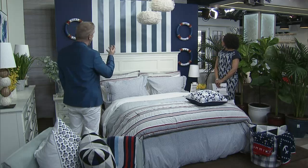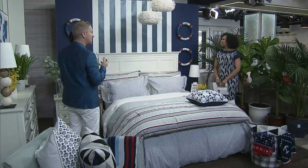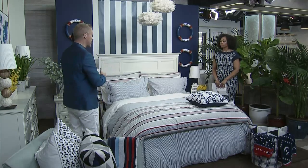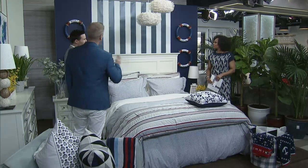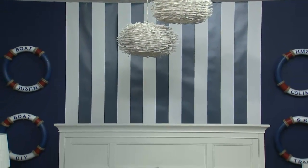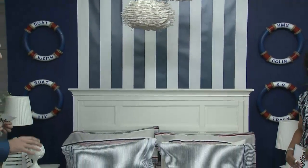But another thing that we love watching is anything to do with nautical style. And we found this wonderful paper from a Swedish company called Sandberg. And stripes are unisex. They can go in a guy's room, in a girl's room. They add tons of nautical flair. So we've done that on our back wall. Now, this room is absolutely peppered with DIY projects. We've made everything. You can see the lamps, the hoops above, the little life preservers. We'll show you much more of that later.